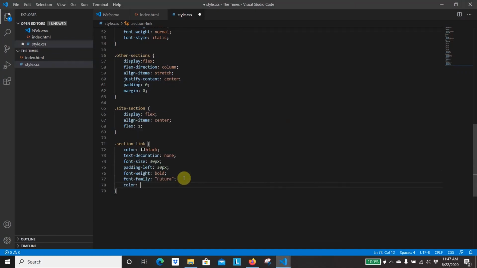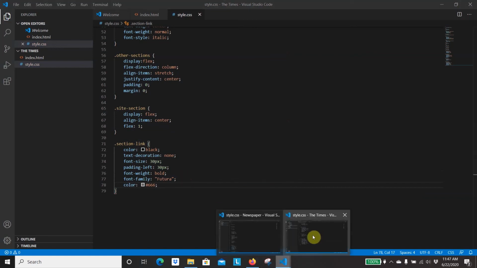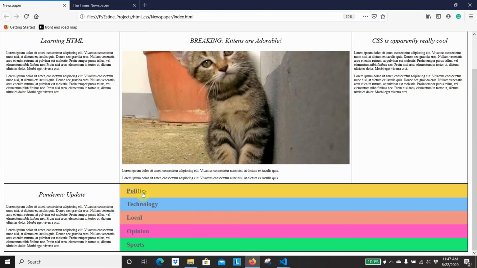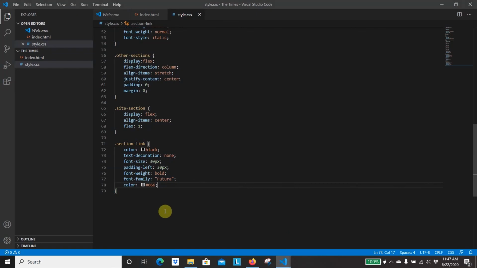And then lastly, we'll change the color to 666, which is that nice gray color. So when we refresh, you'll see that it changes to the gray. So just check out the other one. You'll see when we hover over it, it underlines. So let's go and create that.